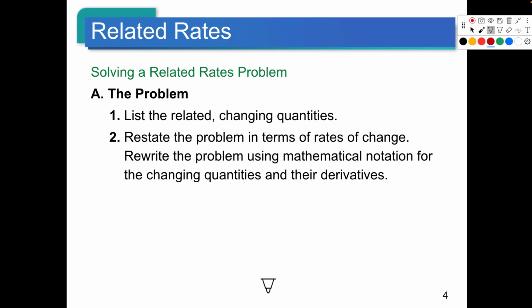So we're going to have multiple changing quantities. We have to read through that. We have to restate the problem in terms of what rates we're looking for, what formulas there might be. So again, if we're talking about the area of a circle, pi r squared, right? We're just going to have to pull those out. If we're talking about triangles, which we'll look at in a couple of examples. So most of that is, basically, we've got the stuff here. We'll look at a few examples and go through those, and set up an equation.